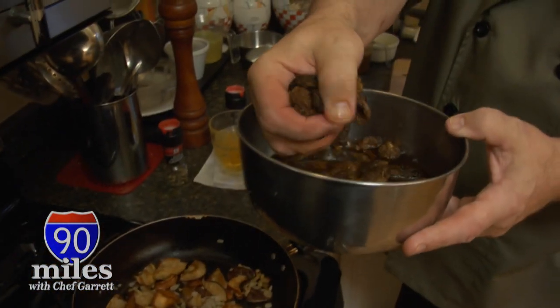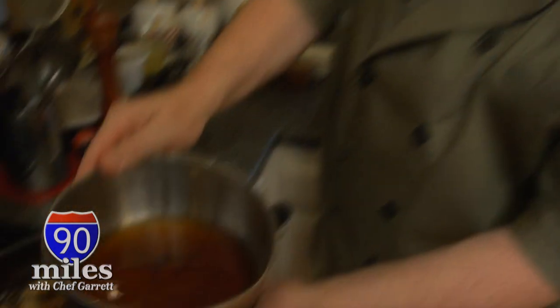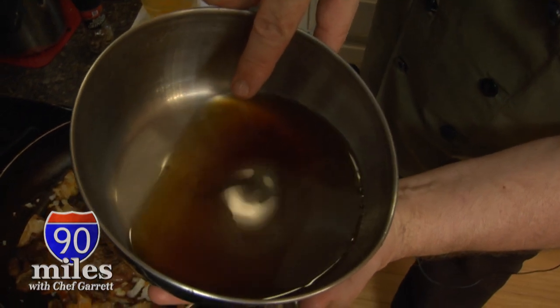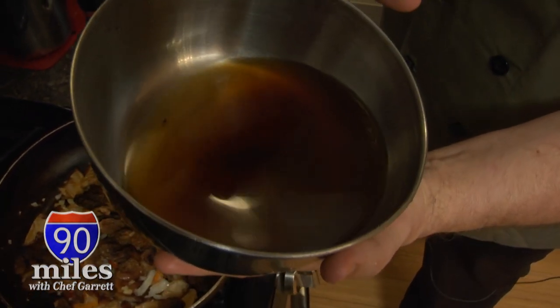We're going to pick them up, make sure that we give them a wee squeeze — I don't want excess water right now. Now I want you to take a look at the water. Can you see in there? You will see a lot of debris in the bottom of this mushroom water. That's what we were managing to avoid. By lifting the mushrooms out, we're not getting any of that dust and debris in there. Just remember, mushrooms are a product of the forest. So all the things that live in the forest live in the mushrooms — that's just how it is.